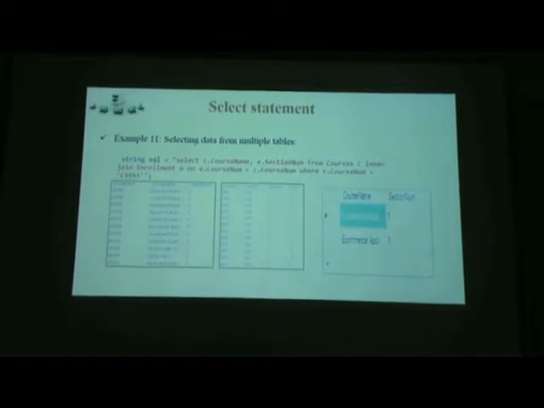So I write select, I prefix each column with the table from which it appears, and then I start listing the tables with inner join. So from courses, I give it alias C, inner join. I want to combine courses with enrollment. Why? Because course name is from the courses table and section num is from enrollment. Okay?